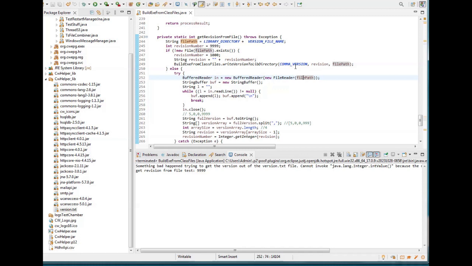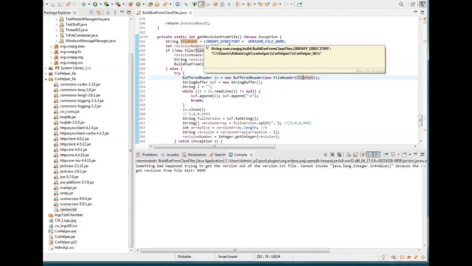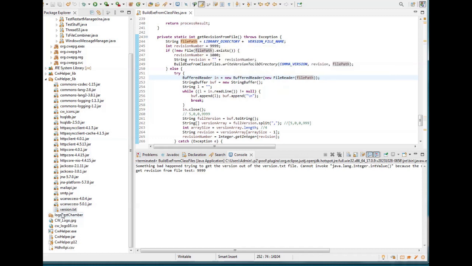It should have found the file and read it. Since it wrote it here last time, this is probably correct.